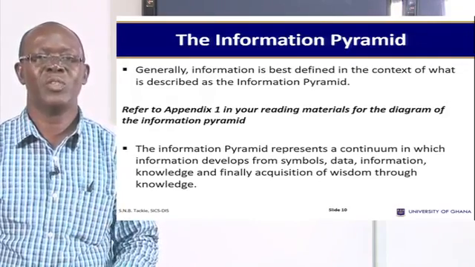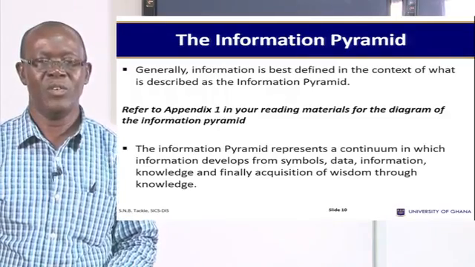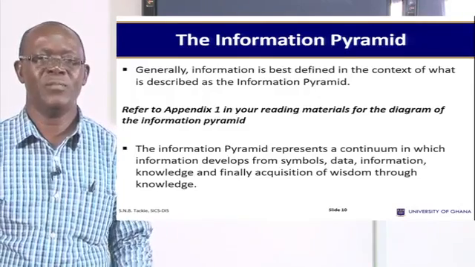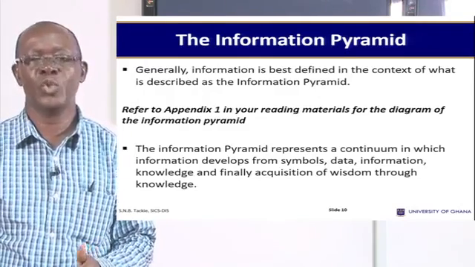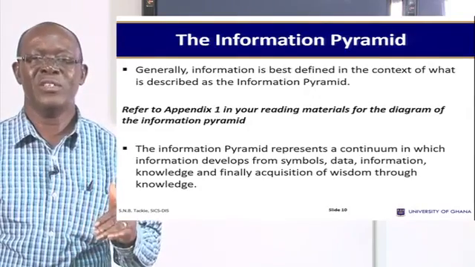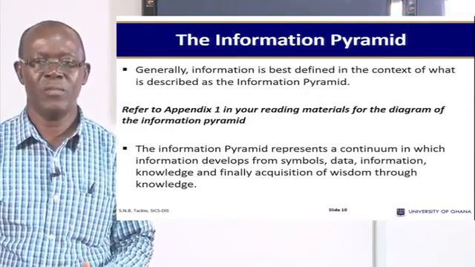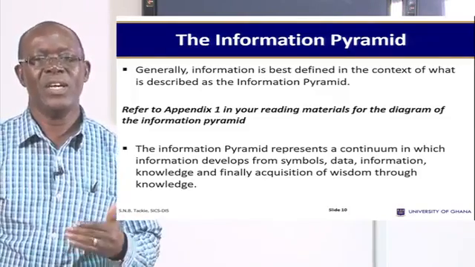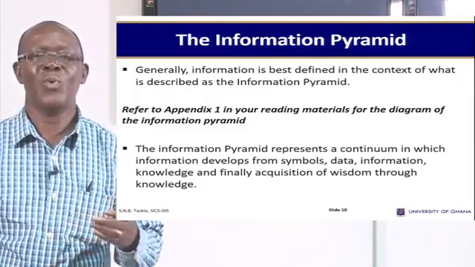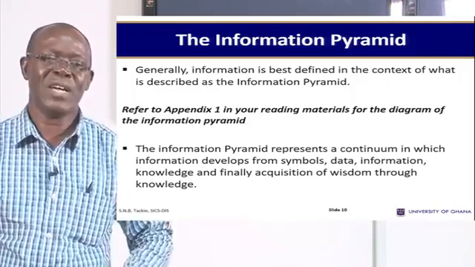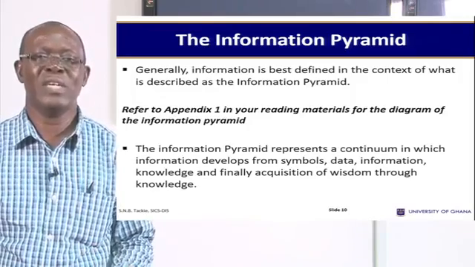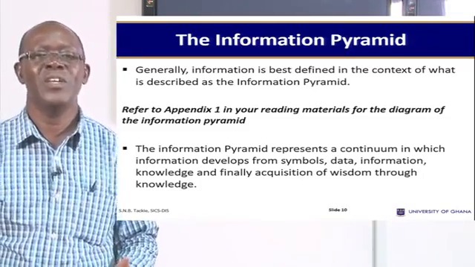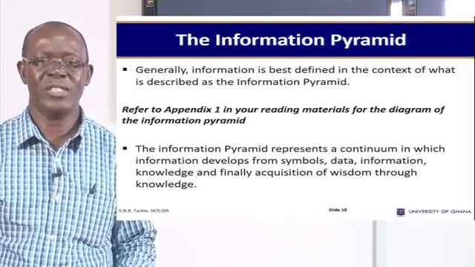Symbols at the bottom of the pyramid are large because they are individual figures or letters. So they are a lot. And when you come to data, because you put symbols together to get data, the volume of data is smaller than the volume of symbols. And then the volume of information after you have processed data becomes also smaller than data. And then knowledge: it's not a lot of people who are able to acquire knowledge. Let's take our country, for example. Majority of our people don't have knowledge, even though they don't really care whether they have the knowledge or not. Maybe I'm being cynical. But that's the reality on the ground if you put your mind to it.